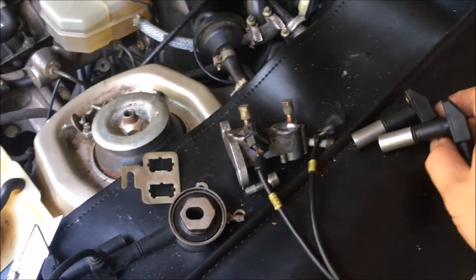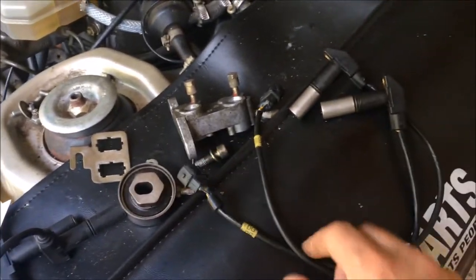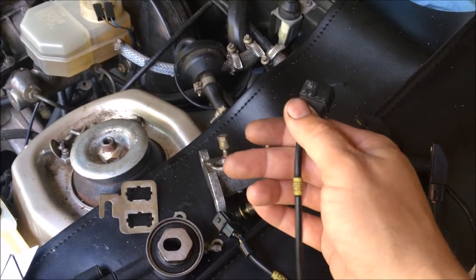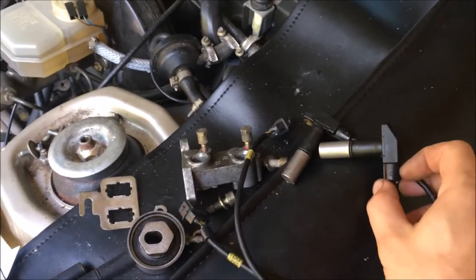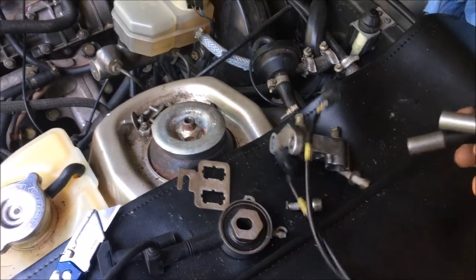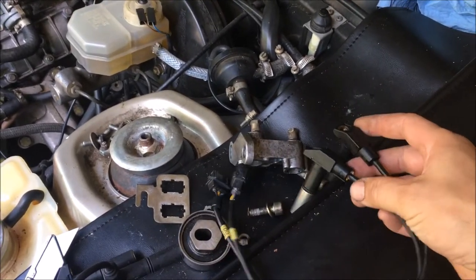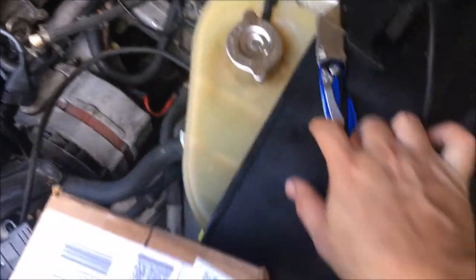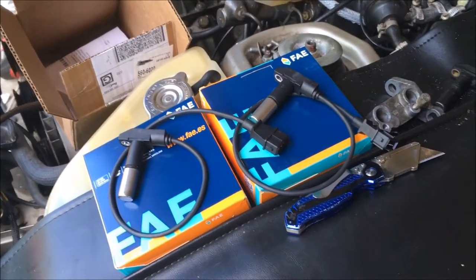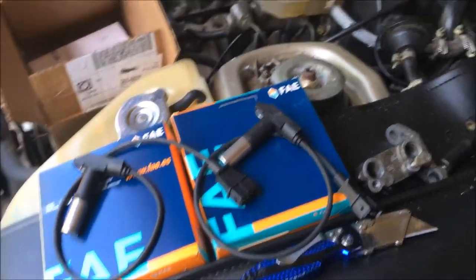Alright, I got the reference sensors out the other day, and I noticed that these are the original reference sensors that came on the car when new, and the rubber boots just completely disintegrated on them. Also, this plastic up here started crumbling out, and rather than end up with a no start issue down the road, I'm just going to go ahead and replace these. So I've got a box of them here. I'm going to go ahead and open it up. Here are the two new reference sensors.